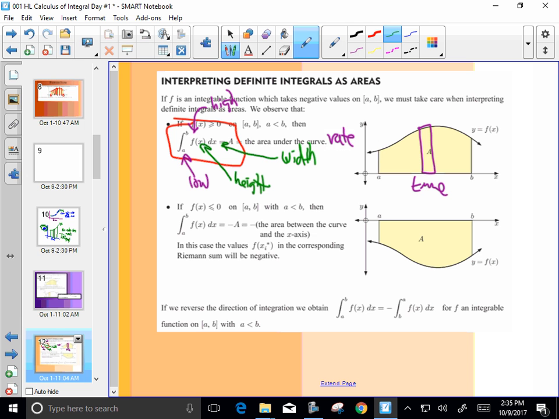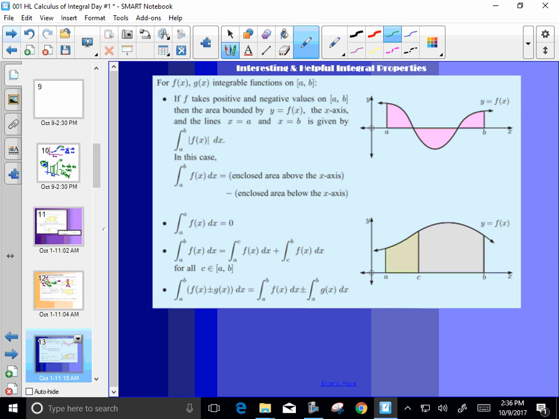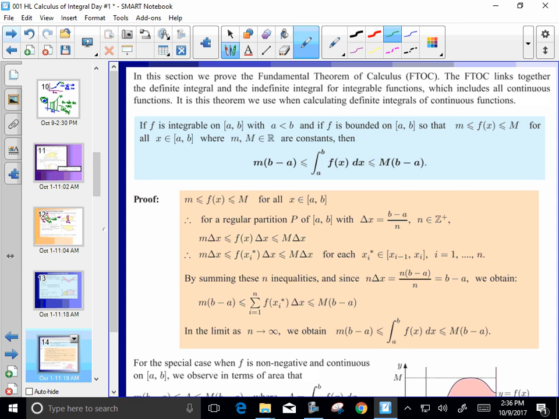The width. Okay, they talk about different areas, but when you look at the integral, height, width, I don't want you to say, why do we have to have dx? Because dx is your what? Thank you. All right, so there are some things you can read. You can add different areas. You can take opposites. That you can read about.